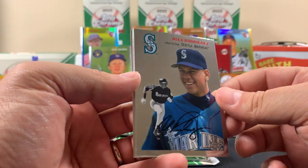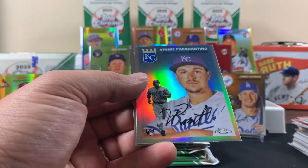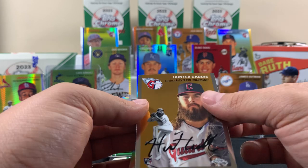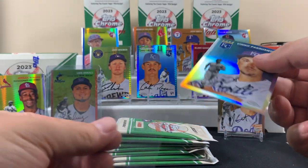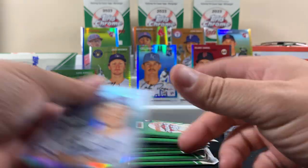Alex Rodriguez on the Mariners uni. Taylor Perez. A Vinny. And a Hunter. With the Vinny sleeved.